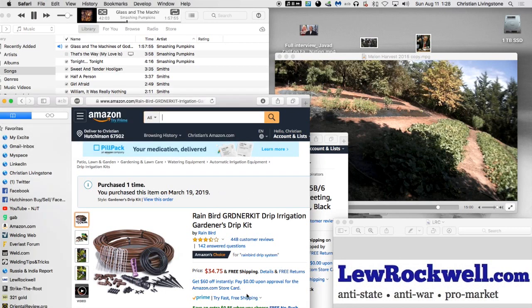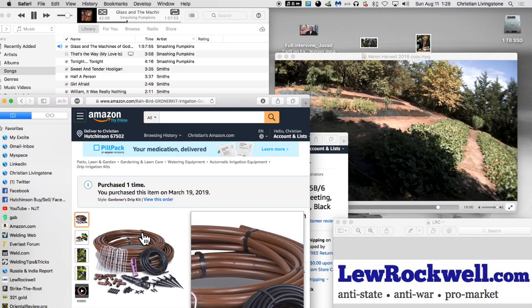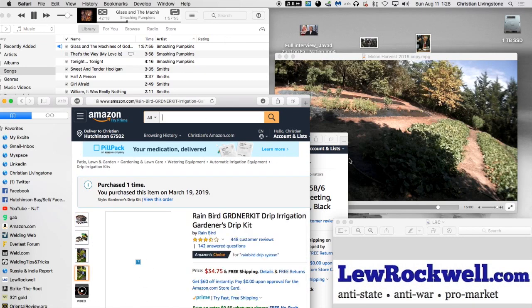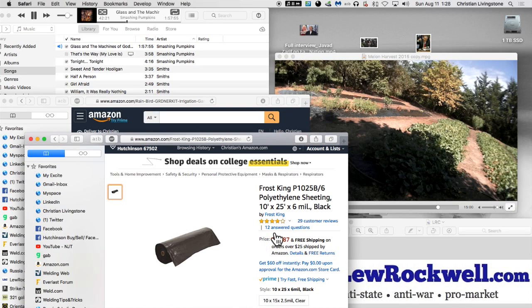As you can see, this is what I bought, this kit, and then I added, I think it was an additional 100 feet of this stuff, maybe 75. But yeah, under $100 easily for these materials. But then there's the plastic, and I used 10 foot by 25 foot, three rolls of this stuff, 6 mil thick. There were other dongles and little add-on things that I did that were unnecessary, but not very costly at all. So I'm guessing this whole out-of-pocket expense for that garden was about $200 maybe.